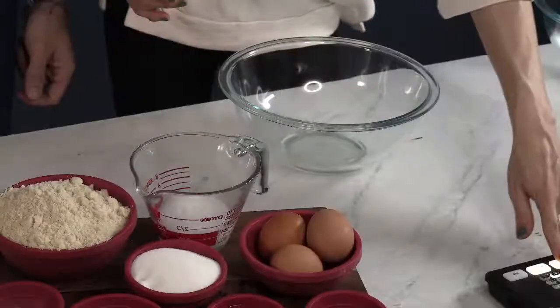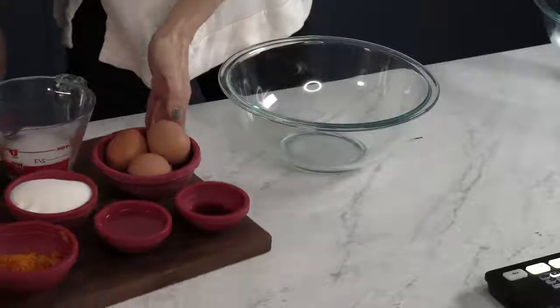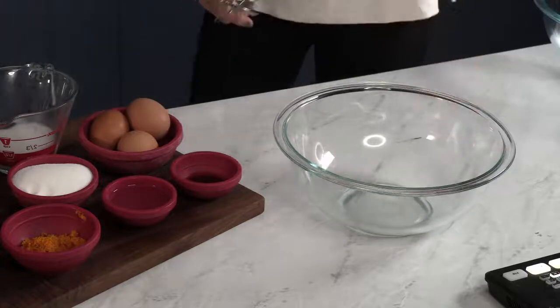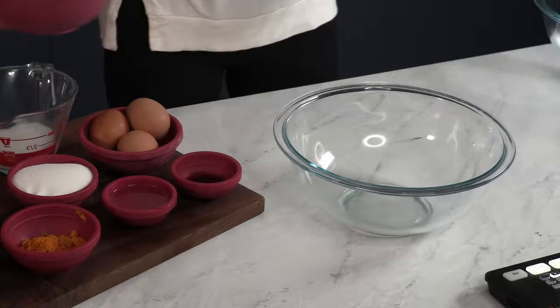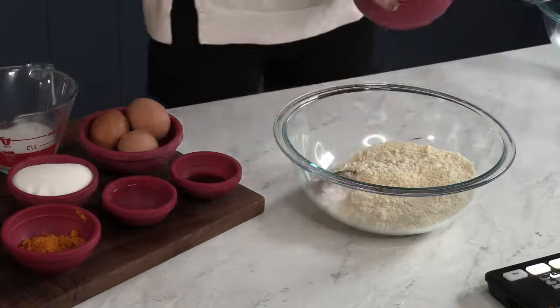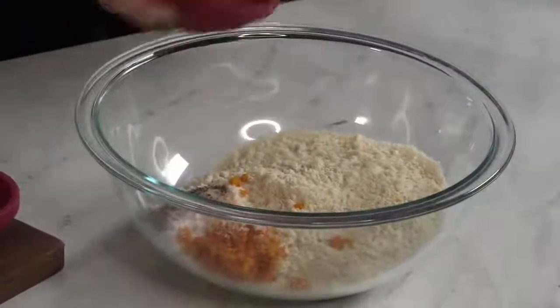Okay, so we are going to start by whisking together our dry ingredients. That is always our first step. Trying to figure out what's the best way for you guys to see things. So that means our almond flour, and our spices, and our orange zest.